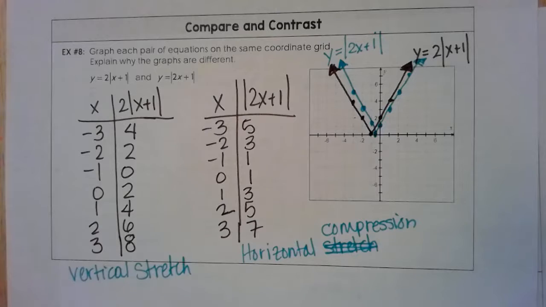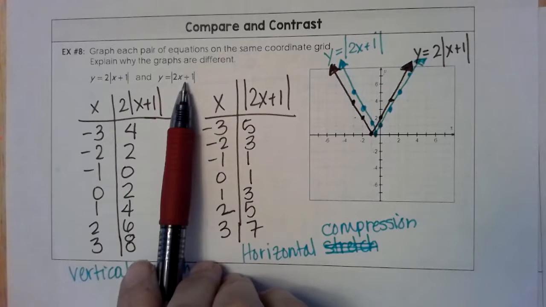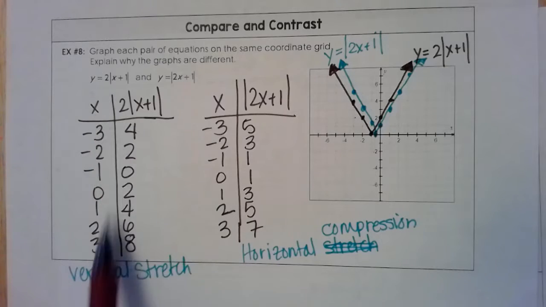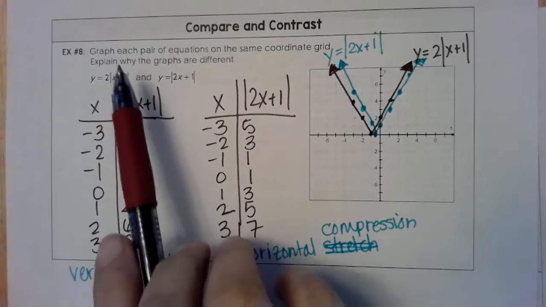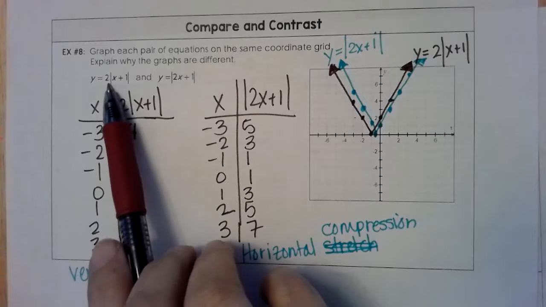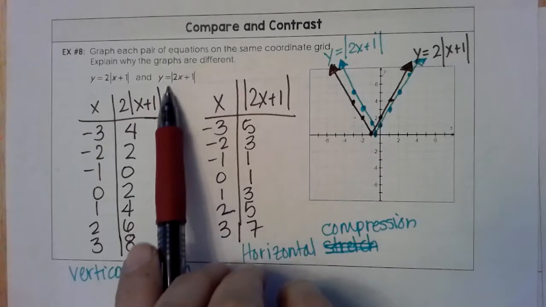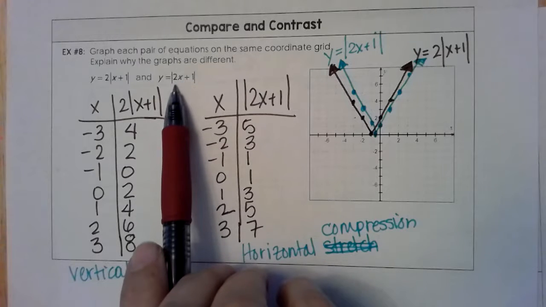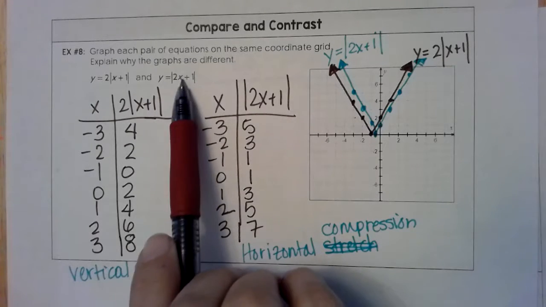Okay, so our last example is comparing two functions. They are both absolute value functions, but one of them has a vertical stretch and the other one has a horizontal stretch. How we can tell the difference is a vertical stretch will be outside the absolute value sign and a horizontal stretch will be inside the absolute value sign. Also remember that the 2 on the horizontal stretch actually tells us the slope of that line inside.